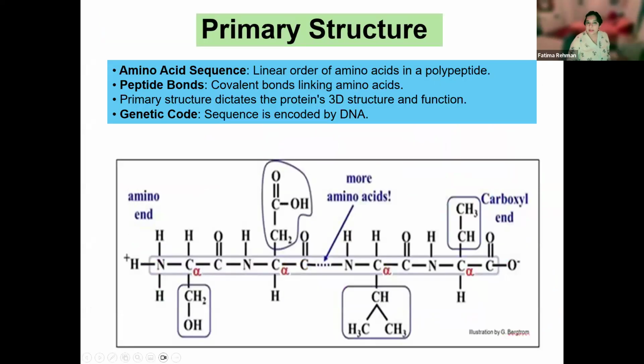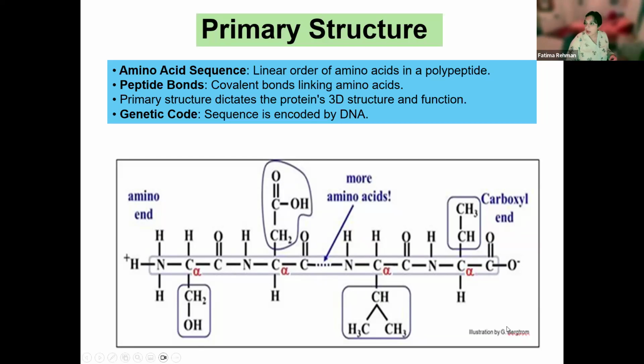So to begin with, you have your primary structure. Primary structure is just the linear order of amino acids in a polypeptide chain. They are linked together with those peptide bonds between the carboxyl and amino terminal of adjacent amino acids. And it is going to contain your R groups in this kind of alternating manner on one or the other side of the polypeptide chain.